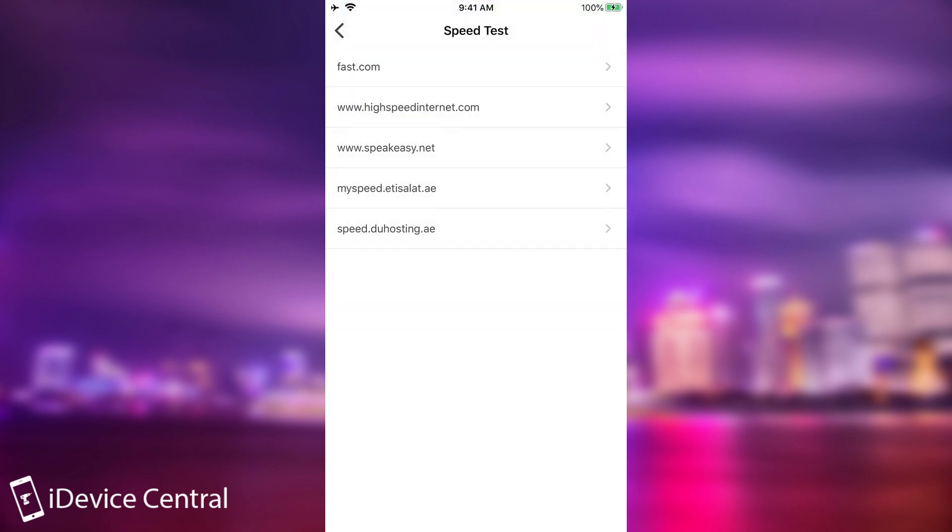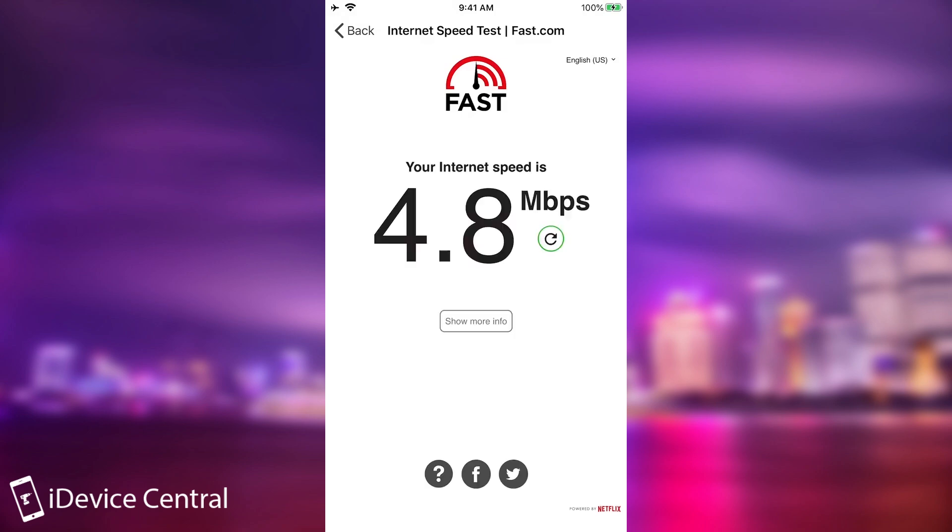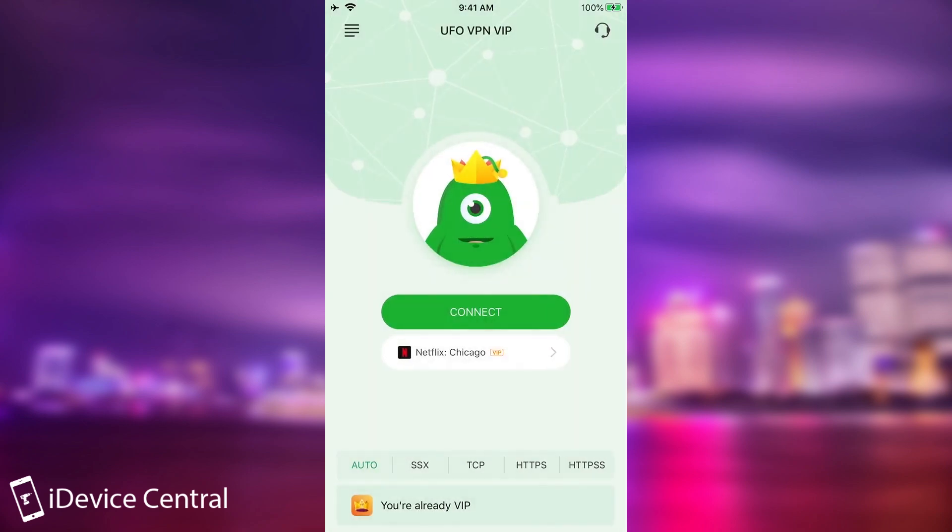You can even do a speed test. I'm going to use fast.com here. Do keep in mind that my internet connection is usually pretty bad — normally around 4.7 or 4.6 — and right now it's 4.8, so it's still good and still works fine. We do have pretty bad internet in Italy, but trust me, this is actually better than the connection I get with my ISP.